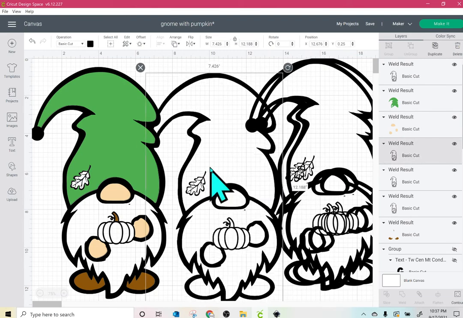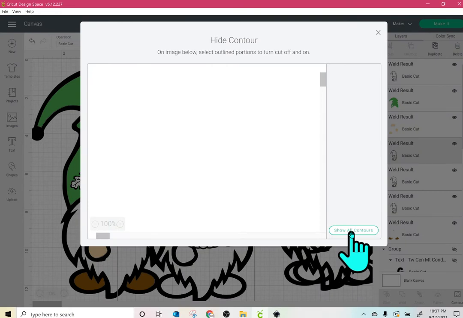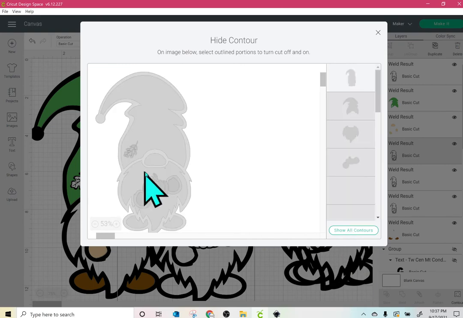When I'm done with that, I'm going to take my next layer. I'm going to click contour. Click hide all contours. And now I'm going to select his beard. However, I know that I don't want the pumpkin and his hands to be gray, so I'm going to select the largest part of the outline, click the top box, and then X out.